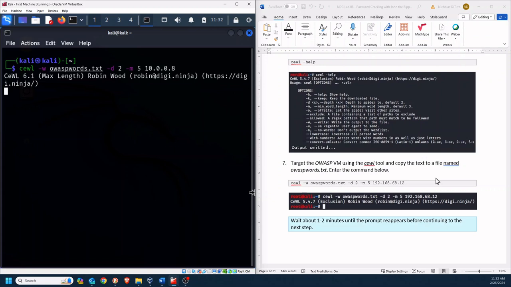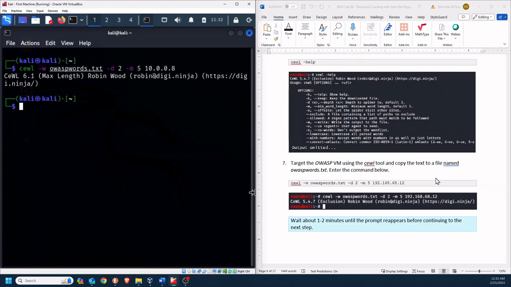Now it's crawling a server and it's getting the words that it can find, and it may take a couple minutes. Now, if it took a couple seconds there. Now, if I'm crawling a real website, again, we need to be careful with that. This may take minutes. This may take a long time depending on the website in which you are crawling.